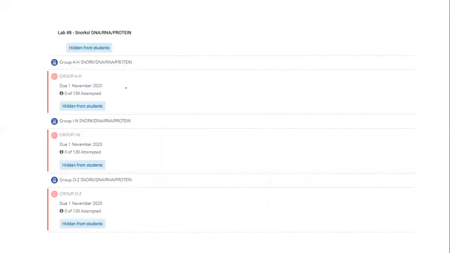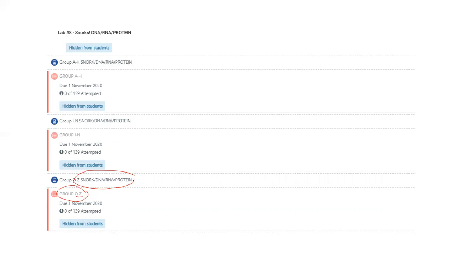And when you get to Moodle, you're simply going to take the document range that corresponds to your family name. So mine, Stocksley, begins with an S. If I was to do this as a student, I would choose this one because S comes in between O and Z. So make sure and choose that. Then when you do the entire exercise, you can write it all out on a piece of paper, and then you'll have to come and do the quiz that corresponds to the correct range as well. If you go into one of the other quizzes, all your answers are going to be wrong simply because they're different types of SNORKs.